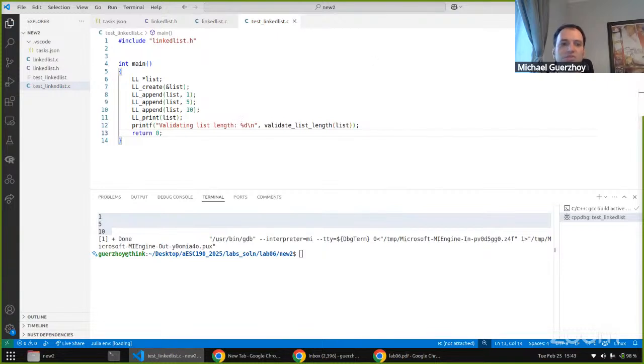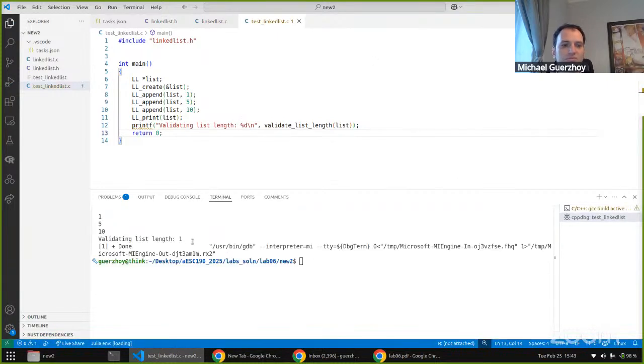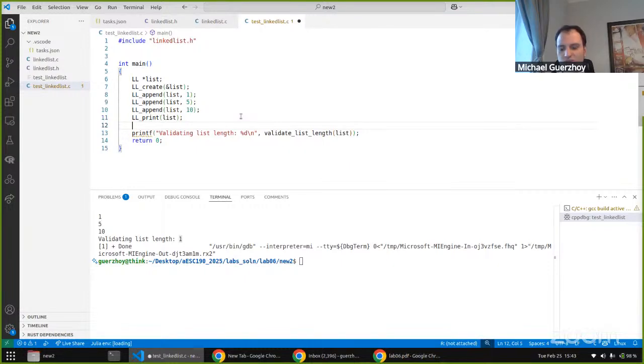And I'm going to run it. And yes, indeed, it returned 1. So I can try to break it so that it doesn't work. So I can say manually list size is 2, in which case it's supposed to print 0 over here. And indeed it does. So that's that.